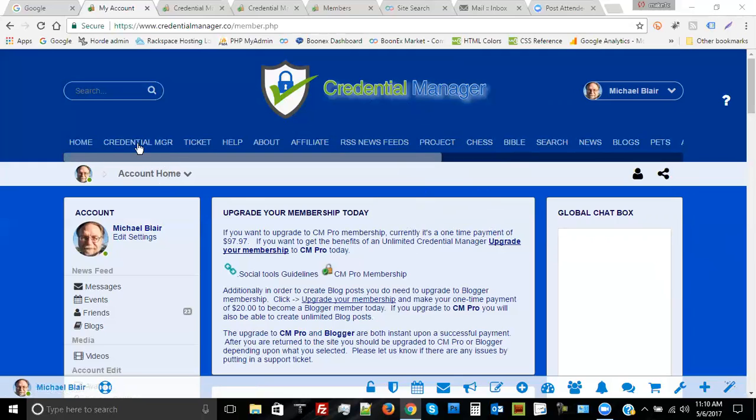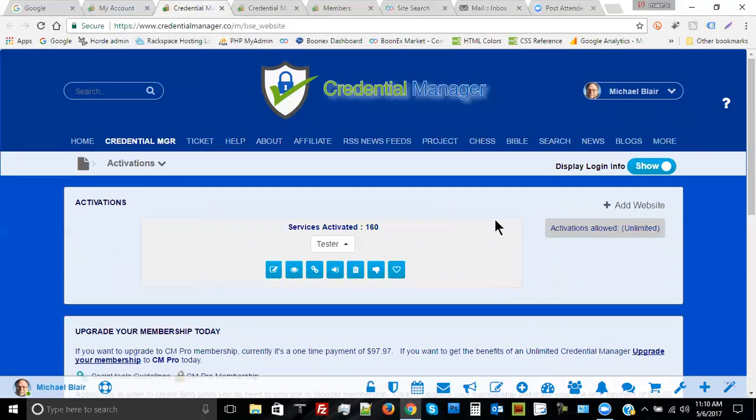If you click on the Credential Manager button, it will open up a new window and put you right here in Credential Manager. Usually that's the first thing that I do when I come to Credential Manager. Now I want you to notice that you have a lot of options here from Credential Manager. The first thing I want to show you is how you can determine how many activations you're allowed. The standard free member is allowed 25 activations.